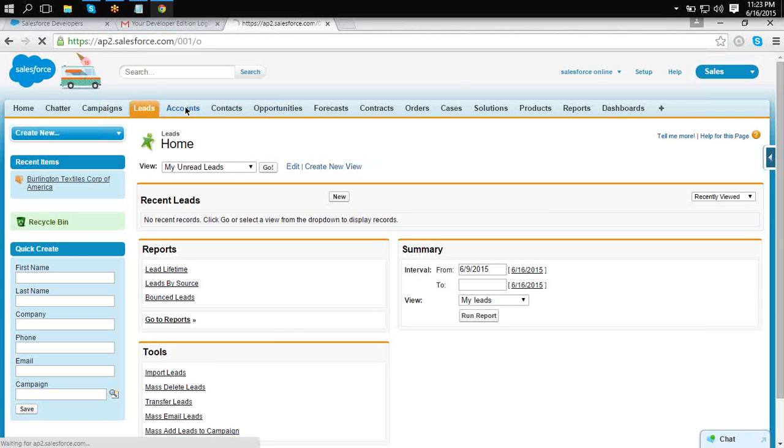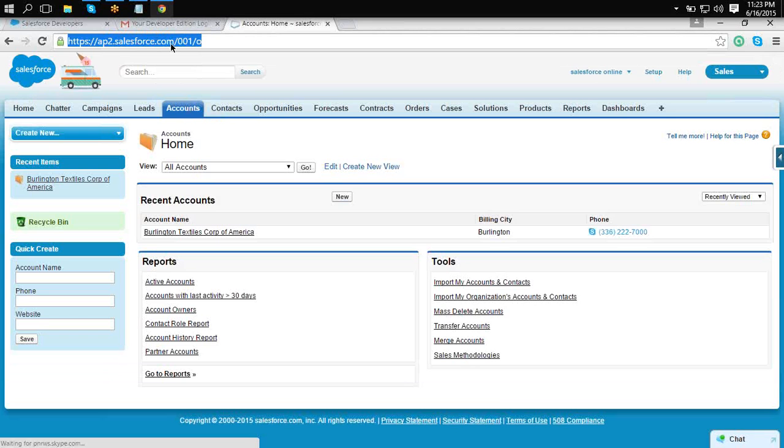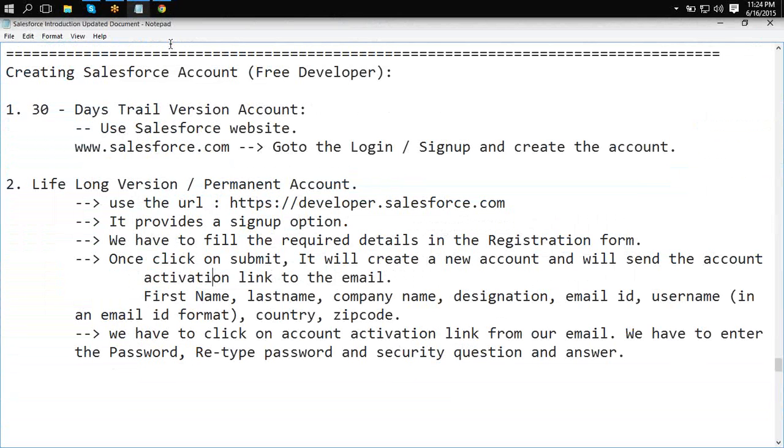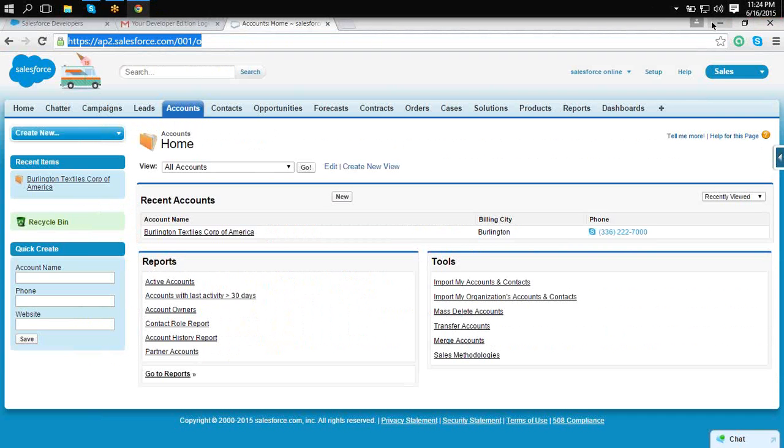Click on that accounts. Copy the URL. In that URL, what is the information it has provided? Now we will see.